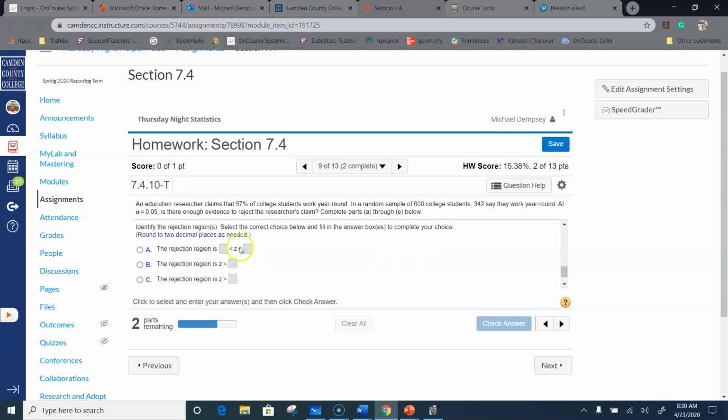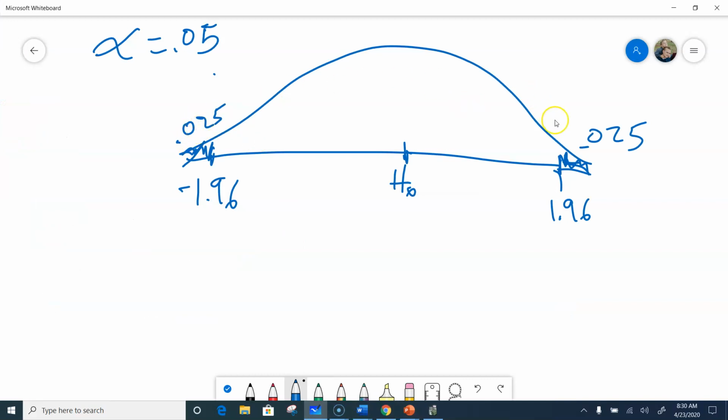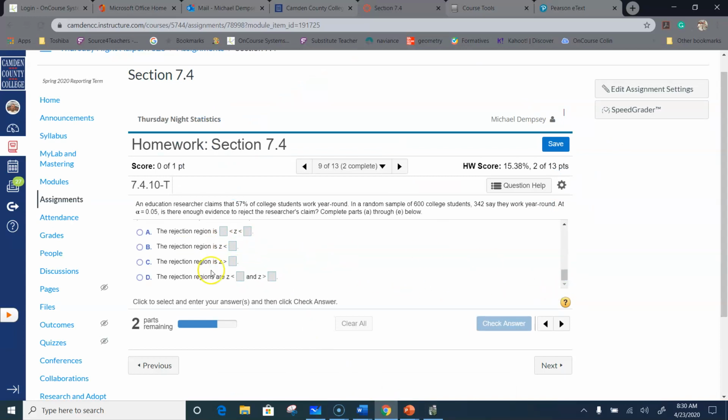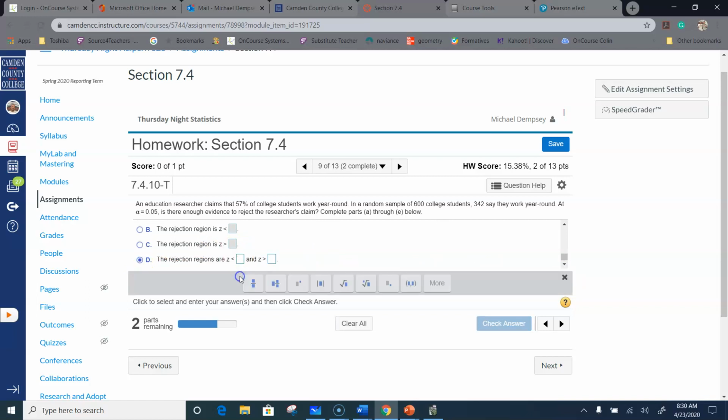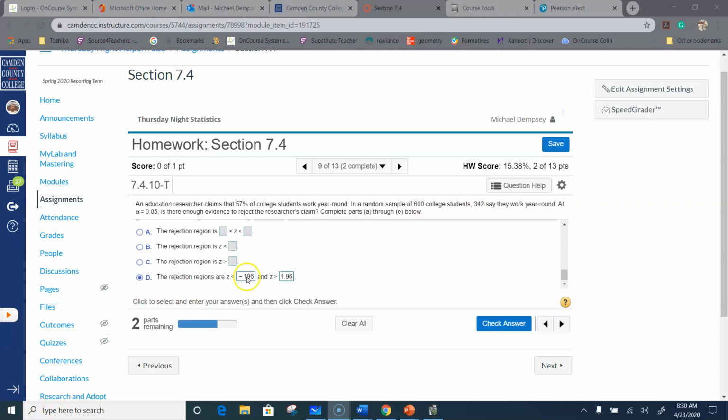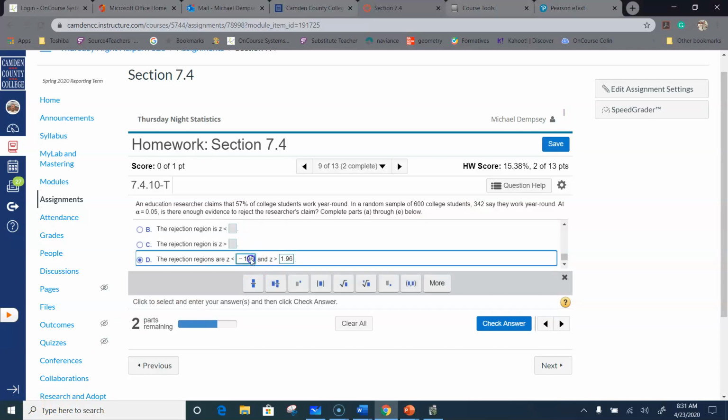So the rejection region, what's happening here? The rejection region is these two tails here. It's everything outside of that. So this first answer choice is the non-rejection region, basically. I need something like an OR statement. I want when z is less than negative 1.96, I'll reject the null hypothesis. And I'll also reject it in that right tail when z is greater than 1.96. Oops, I didn't put my decimal in here. I wrote 196. That's not going to fly. So negative 1.96, sorry about that.